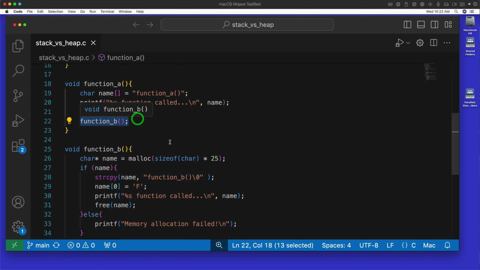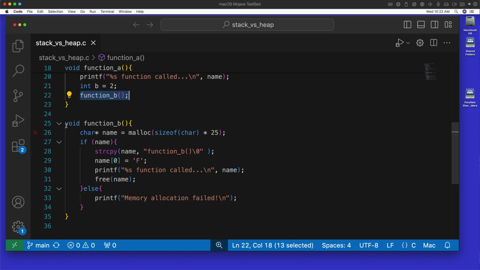And function B is defined starting on line 25. What it does is it dynamically allocates memory on the heap for a char array of 25 characters. So this is sizeof char using the malloc function, okay, times 25.